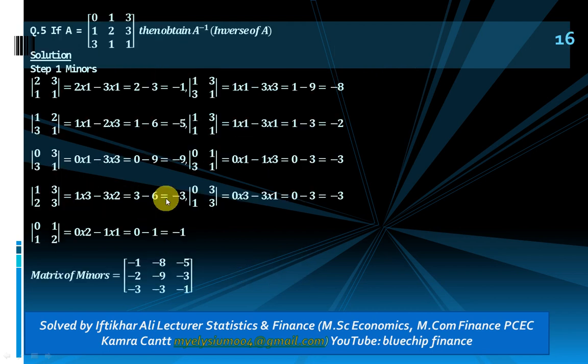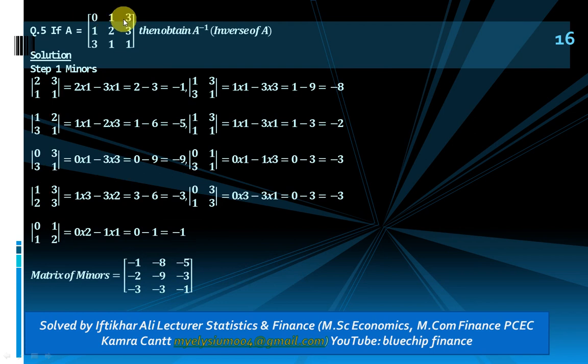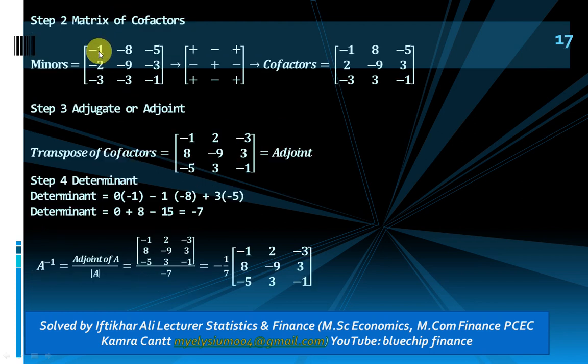So the next digit is 1, or you can instead take this one or this one, it is up to you. So -1, and take the determinant, which will be -8. It is already calculated here in the first row. So instead of the whole calculation, once again you can apply these three. These are already calculated determinants. So just place 0, -1 and +3, and after that just multiply these three values. So it will be equal to the determinant.